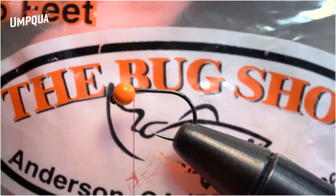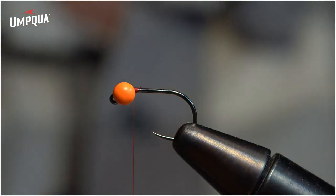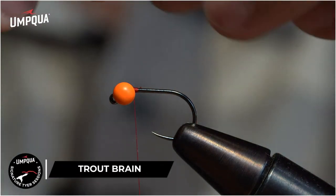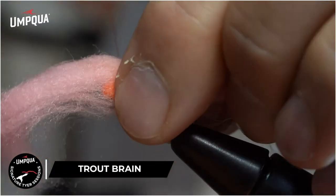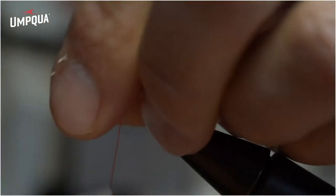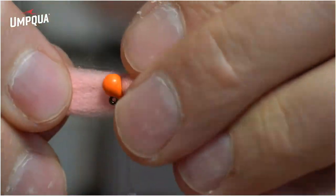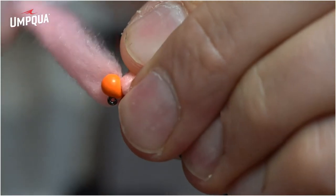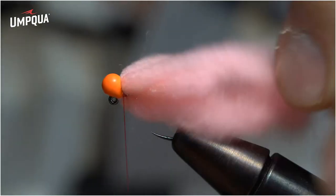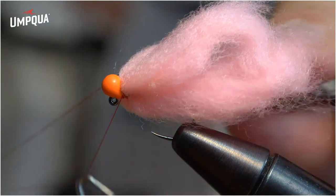We're gonna go straight for the glow bug yarn. We're gonna grab a hank, we're gonna trim it. We're gonna split our hank into two. Right, so you got two equal halves. One half ties right up along the bead. Wrap it in, fold it back. Right, the other hank comes on your side. Wrap it in, fold it back. Finish that off a little bit so that bead isn't gonna move, but we got that material jammed right in there. Grab your whip finish tool.